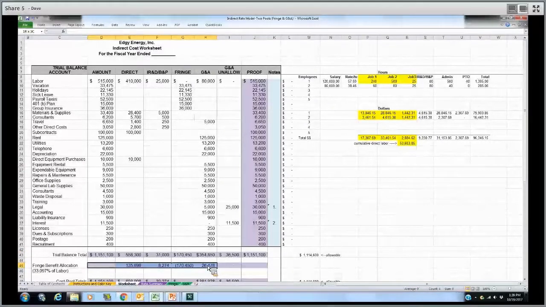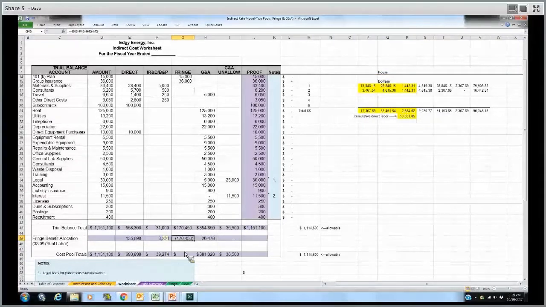There's this other line, line 45, that mathematically is allocating the fringe costs to your other pools. That's just good information. It's nothing that you need to worry about as far as your budget application. It's just demonstrating how that allocation of your fringe can be allocated out to the other areas of your cost pools.